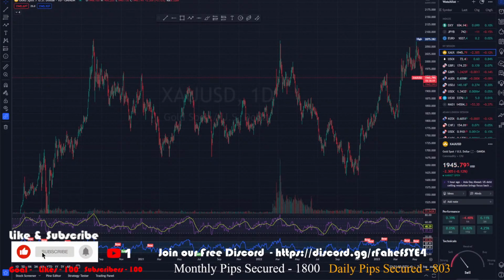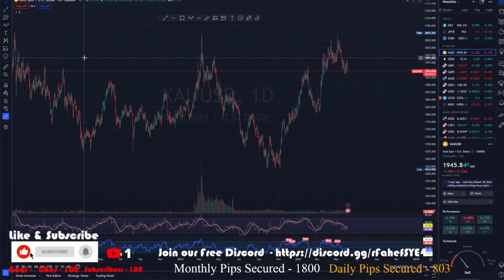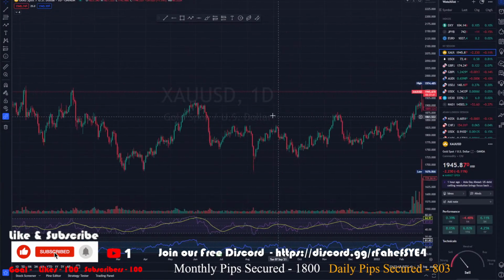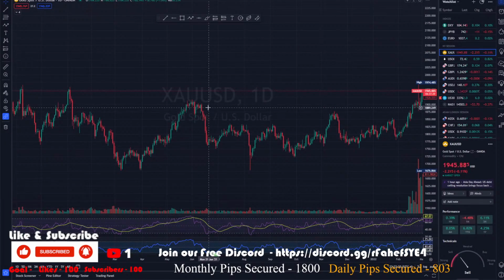Now, the next step of understanding is what these levels are and why price respects them, or what these formations are and why price in general follows them. Well, the markets are all about buying and selling, right? Somebody's buying and somebody's selling, and that's the reason the market is moving. So when we see a massive drop, we're seeing that there's a sell-off.